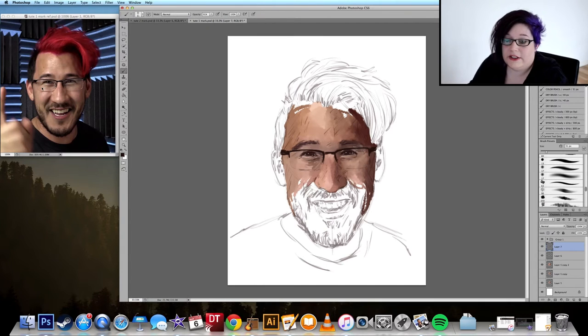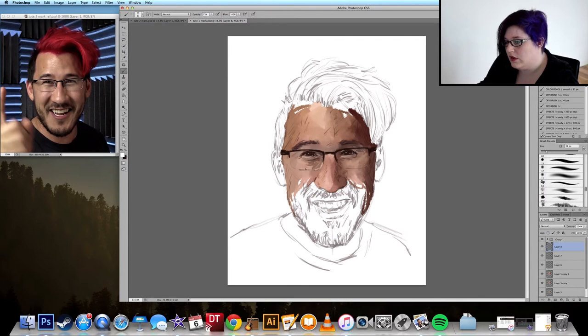So let's grab some white. And I'm going to take the opacity down a little bit. The other thing I want to do is just start this on a new layer in case I mess up royally. And I'm just going to do kind of soft lines where the glasses should be. I'm not going to do this too accurately because, like I keep saying, you can fix stuff later.